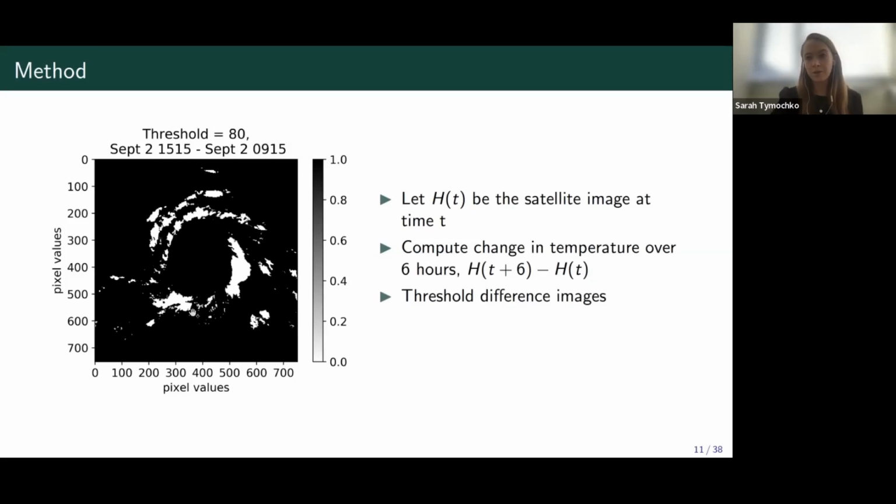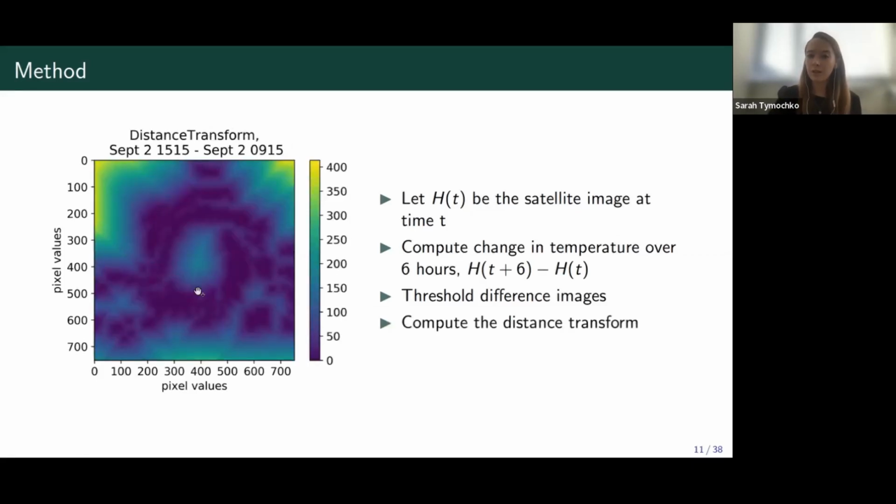So what we do is use what's called the distance transform, where for every black pixel, you compute the distance to the closest white pixel and assign it that value. If you are on a white pixel, your distance to the closest white pixel is 0, and the further you move away from that white region, the higher your distance value will be. When we compute that distance transform, we get an image where the regions close to that ring have a low distance, or a low function value, and further out you get this sort of dispersed appearance.